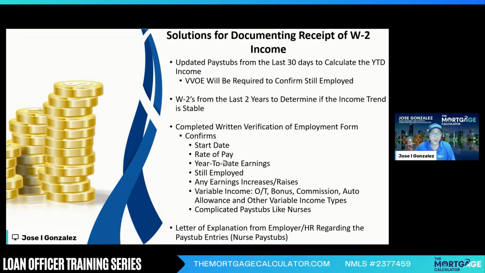So again, note how important it is to take these matters into consideration, and how you should order that written verification of employment. You don't have to wait till the underwriter requests it. You're analyzing the pay stubs, the borrower submitted the application, you're getting it ready to submit, and you realize, wow, this is all over the place. Oh, wow, this nurse, I don't know what any of these entries are. Request a written verification of employment. Pin down the OT, the base pay and the time off, and you'll be okay.